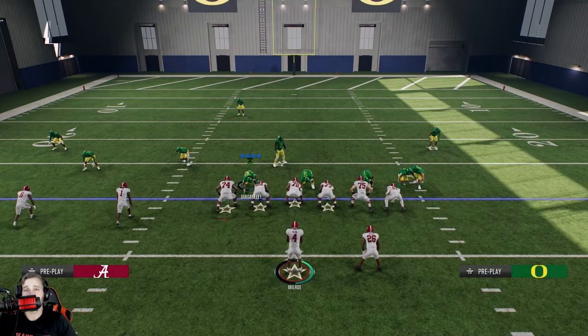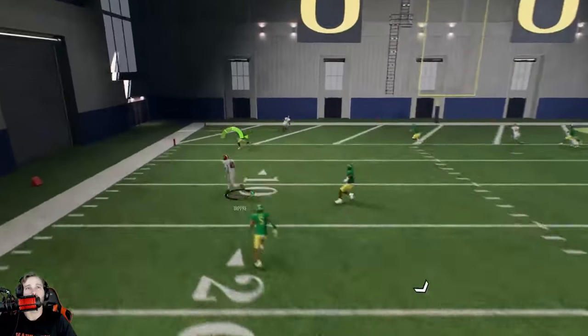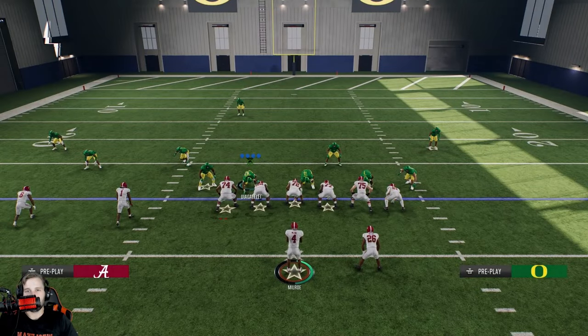Maybe it's one of those situations where you're playing against Alabama, because everybody loves to play against Alabama, and Milroe just is running around free and wide open, just throwing the ball to people because he's always out of the pocket. If any of those are really bothering you, then let me give you some tips here that can help you.